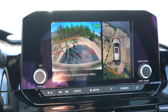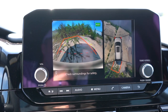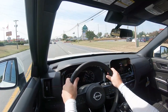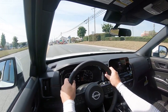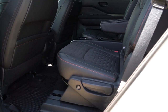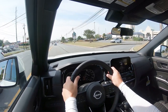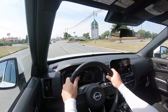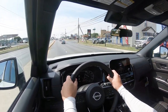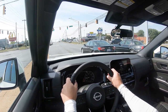When you put the Pathfinder in reverse, a rearview camera comes standard across the board. If you go with the Rock Creek, SL, or Platinum, you also get a 360-degree monitor giving you a bird's-eye view. Safety-wise: IIHS Top Safety Pick Plus — the very highest designation given by IIHS. Standard safety features include front side airbags, driver and passenger knee airbags, LATCH anchors, rear child door locks, tire pressure monitoring, adaptive cruise control, forward collision warning, autonomous emergency braking with pedestrian detection, lane departure warning, lane keep assist, blind spot monitoring with rear cross-traffic alert, and rear parking sensors with reverse automatic braking. The SL and Platinum add front and rear parking sensors and traffic sign recognition.